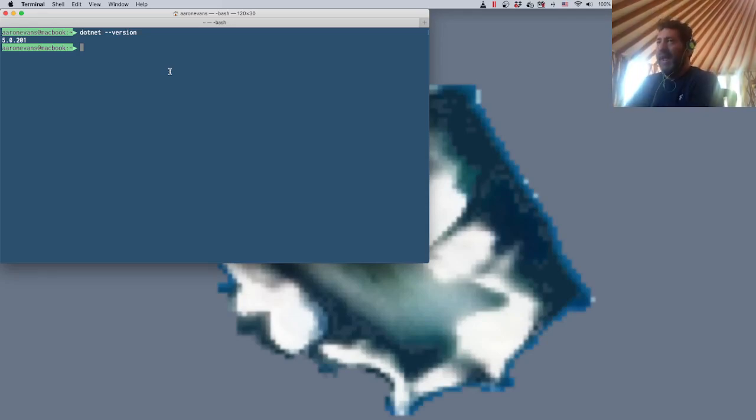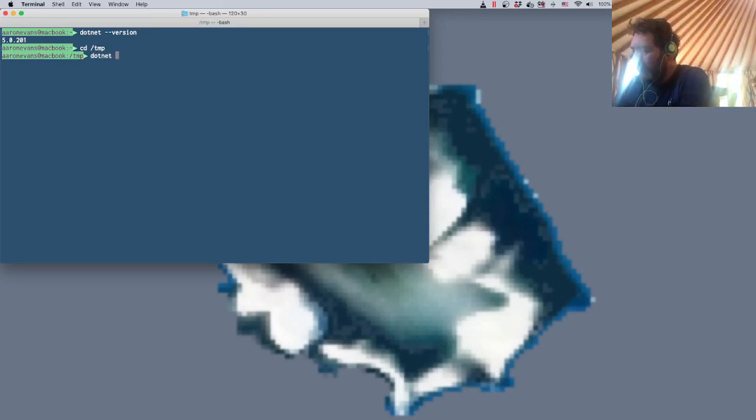First thing I want to do is create a solution. I'm going to go to my temp directory and just start by creating a solution by saying .NET new solution. I can type it out, solution, or SLN. And then I do -O for output, the directory I want it to be in. So I'm going to just call it .NET on Mac. Now it'll create a solution directory.